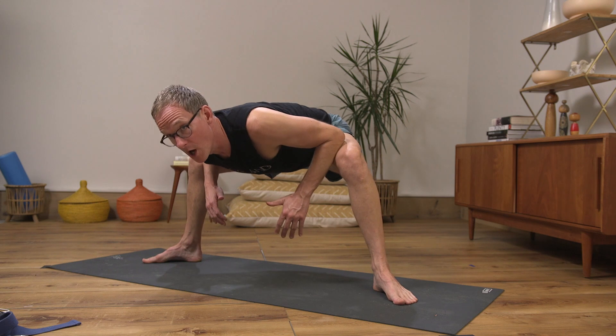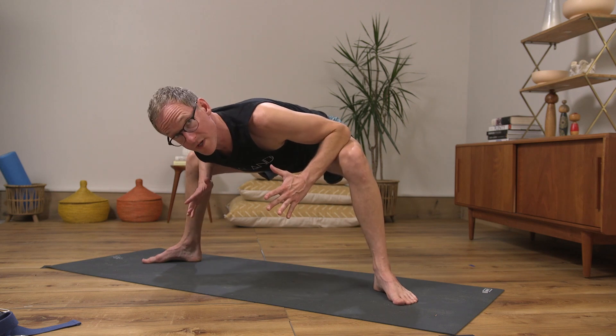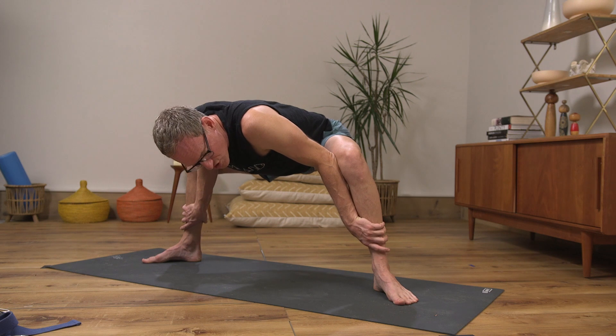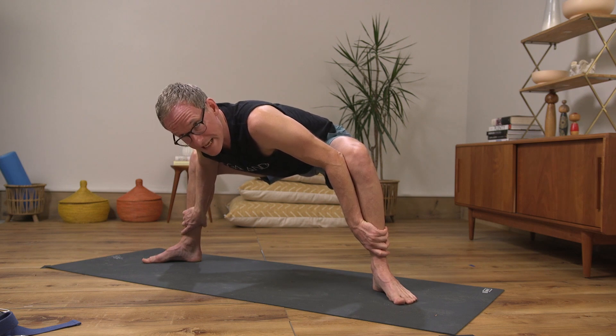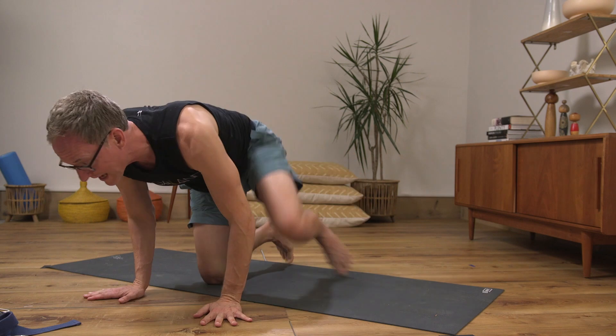Turn the heels in and feet out at about 45 degrees, drop the hips so the thighs are about parallel to the floor, and take the forearms on the inner legs. If you're more upright with forearms on the thighs, you're missing the target. You want the pelvis, ribs, shoulders, and head all in the same plane, and the forearms low on the inner legs. Then ever so slightly with the forearms, gently press the inner thighs away, and with the inner thighs gently squeeze in. Your inner leg muscles are stretching but also engaging a little in their stretched position — which is exactly what we want in Hanumanasana. It's a game changer — a hugely overlooked element.